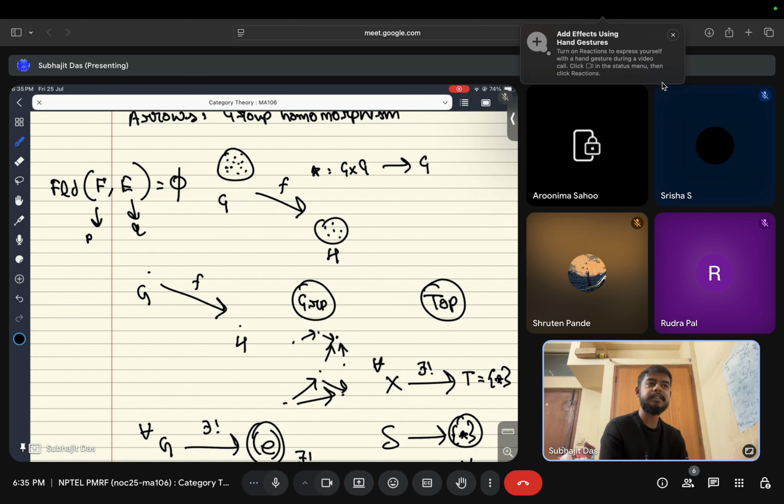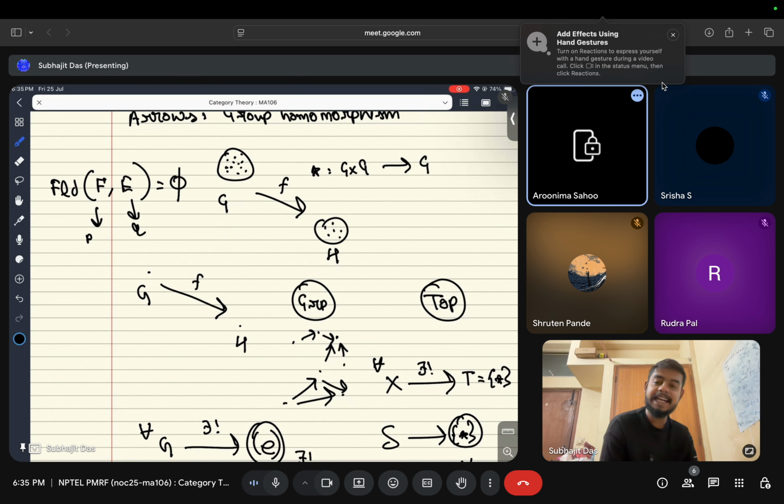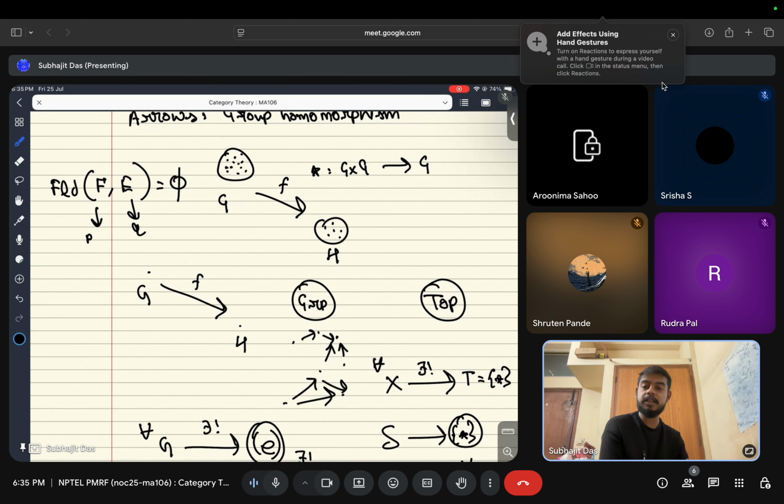So the category of fields cannot have an initial object. If it has an initial object I, then for every field E there should exist a unique map from I to E. But if E has a characteristic different from I, then there is no map from I to E. You don't even have a map in the first place, let alone many maps.